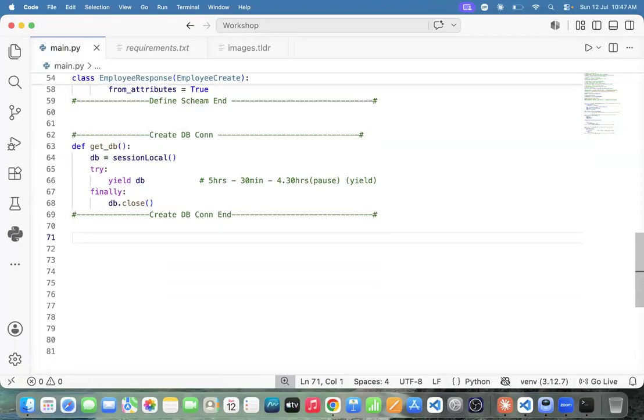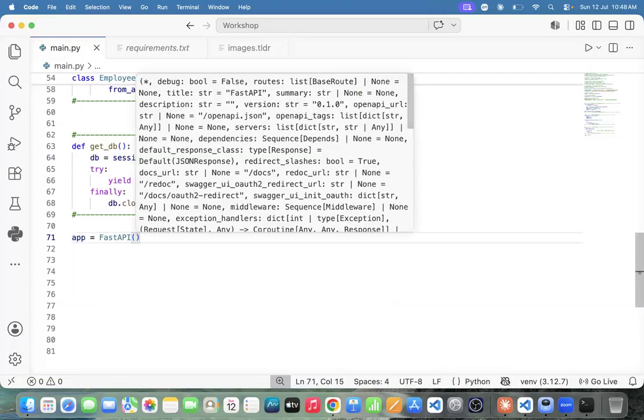Now try to say this one. We need to build get, post, put, delete. Which requests do we need to build? Get request. Next one is the post request. Next one is the put request. Next one is the delete request. We need to build API calls. To build API calls, we need one object, and then we can call it. What is that object? App object.